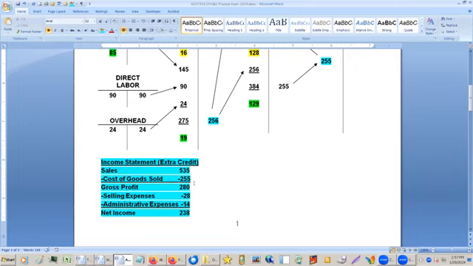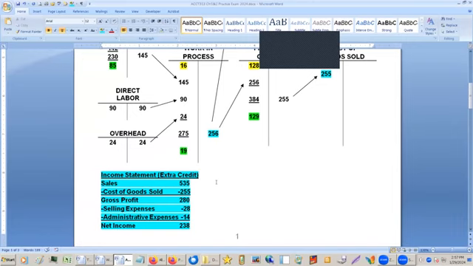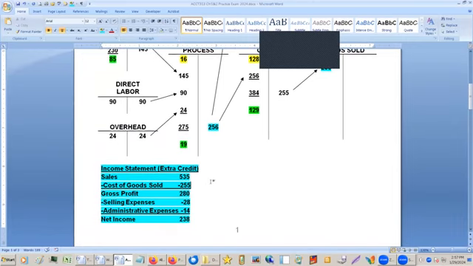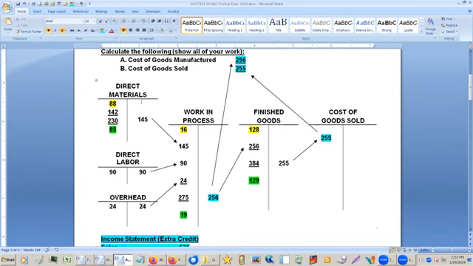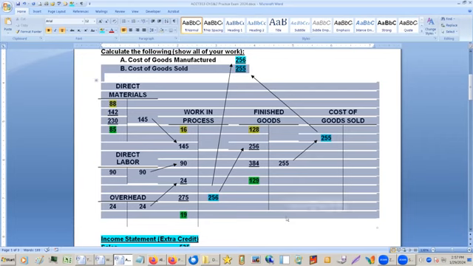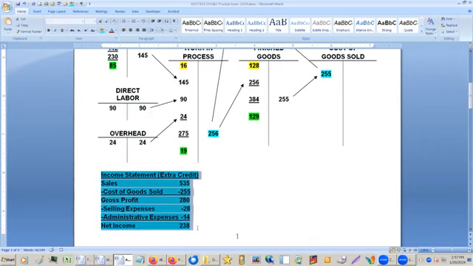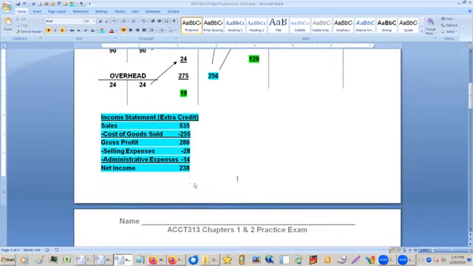Doesn't happen often, but sometimes I'll make a mistake on a practice test, and then I'll be grading the test and go, how come this is wrong? And then I look at what I did for the practice test, and I go, oh, they did exactly how you showed them. Okay. All right, so that's the income statement. And again, this is extra credit. So all this is 50 points. This is 5. So don't worry too much about this one. Even if you get something wrong, you'll still get plus 4 on it or something.